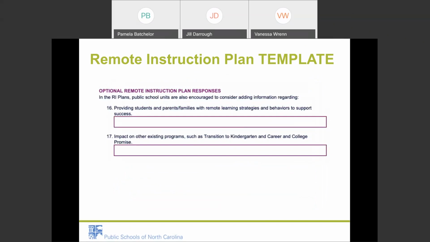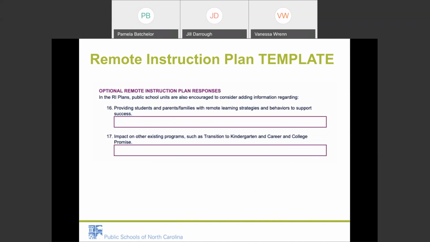Today, we have not provided you the actual link to this document, and that's purposeful. We know that right now we have 478 people just on this call. And if we give you a link to a forced Google document, then everyone would make their own copy and not have one centralized copy for their public school unit. So this is very purposeful that you've not been given this link today.